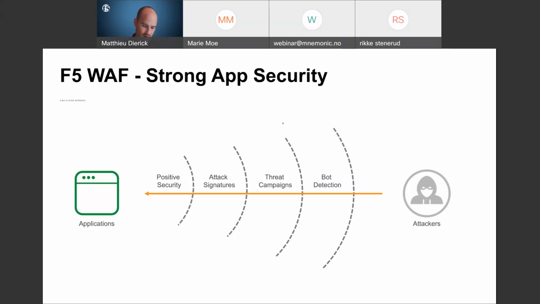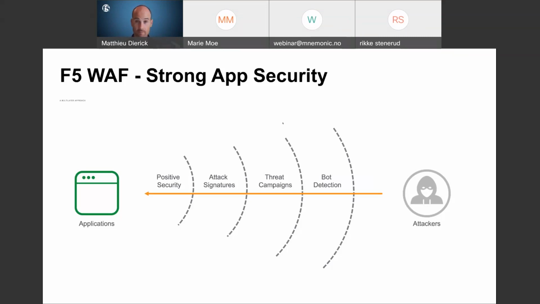Those guys are white hats, used to be hackers or darknet specialists, and they analyze the darknet, they analyze the botnet. We have our own botnet network, and we can detect if our own honeypotting network has been pwned. So we know that at the moment there is a campaign on a Jakarta website or an Apache library, and we create rules, the perfect rule for the attack. So we know exactly what the attack will be. This is threat campaign. Very, very efficient, because it reduces the false positives. And I will explain what a false positive is.